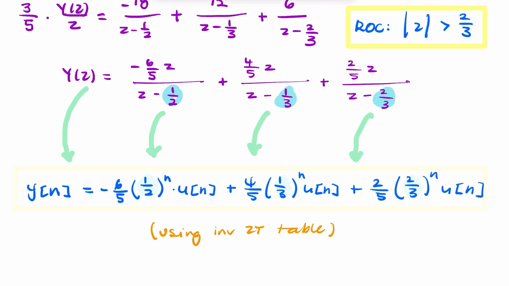So it's simply using the table, and each of these values for a, so it's z minus a, each of these values for a gets put in there. Now we could simplify that. We could take 1 over 5 as a common factor, we could take a common denominator, or we could even take the unit step as a common factor, but I think that's good enough. That's the final answer for y of n. So the question was, find the output when the input x of n equals a half to the power n. That is your final answer.